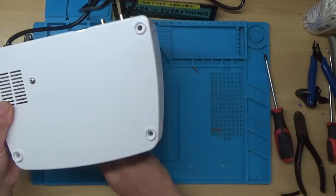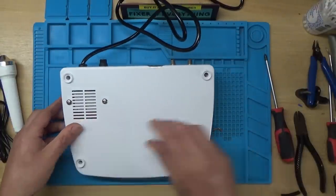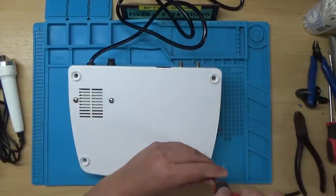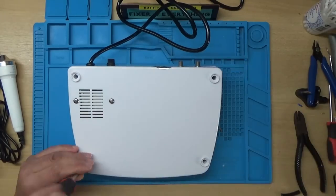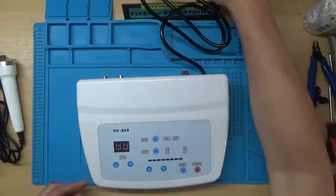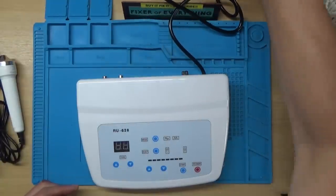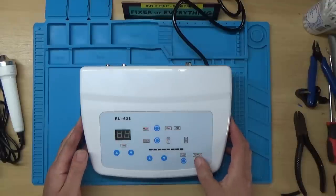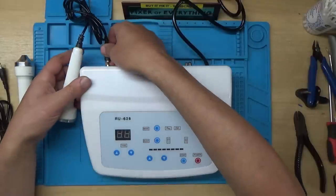Pop the screws back in and we'll see if it works. I would have thought it would be a little switch mode power supply in this, not a linear one, but right, let's plug it in. Nice. Right, how do these things work? Let's just plug one of these in and see if it does anything.